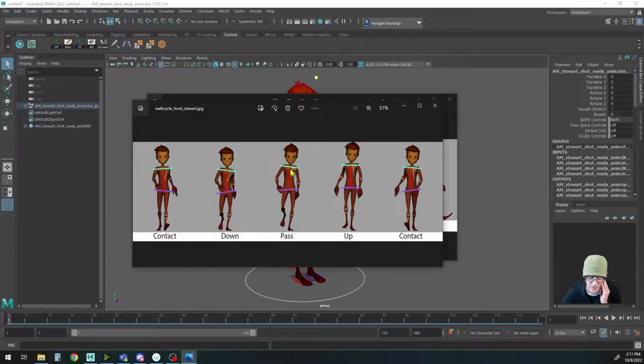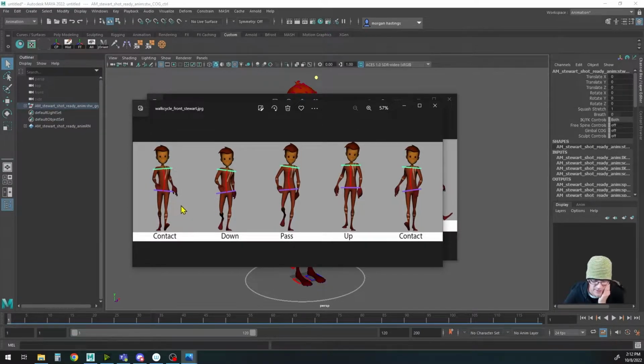So the passing pose often has the most curvature in this direction. On the up pose, everything is straight up and down. The hips and the shoulders are straight. So you don't have to key everything when it comes to the curvature and the position of the hips.